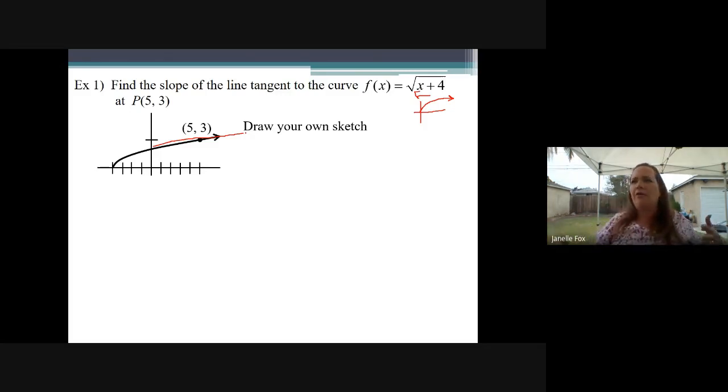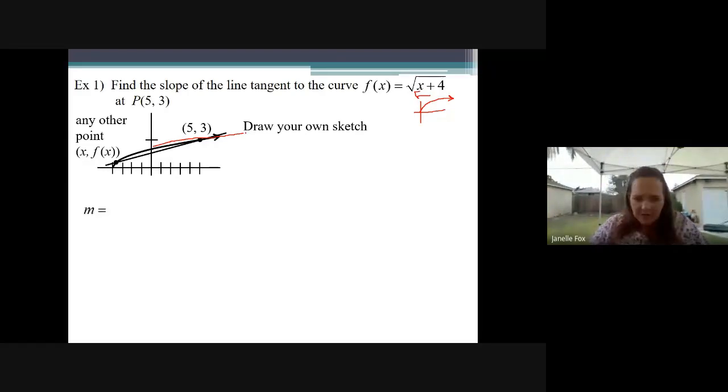Like a 1/2 or a 1/3. So I have this vague idea of what I want it to be. Let's see what happens when we do the mathematics and if that makes sense to us, okay? We're going to pick any other point on the graph. It does not even matter what it is, just x comma f of x, and then we'll make our secant line that is going to then turn into our tangent line.